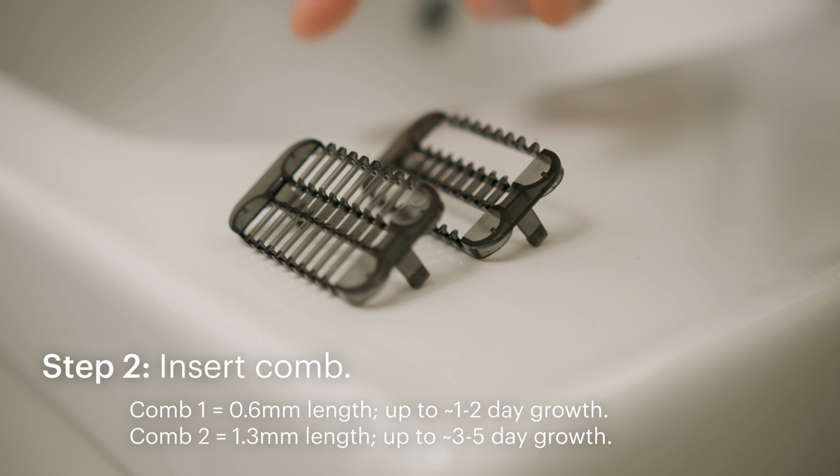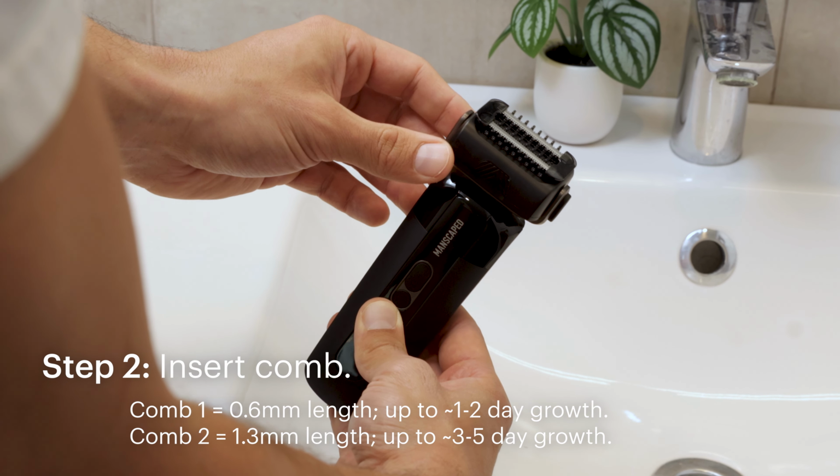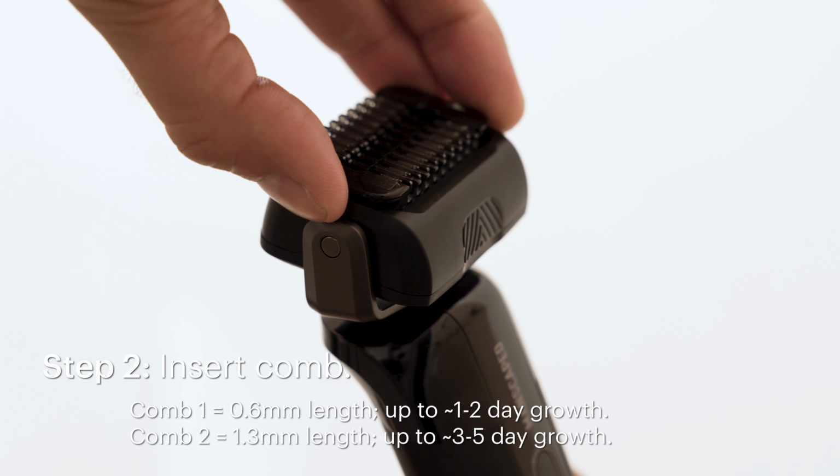With the Stubble Trimmer on, choose your length. Comb 1 will give you up to a 1 or 2 day look. Comb 2 is a little longer and will give you a thicker stubble. The combs will easily slide on and off.